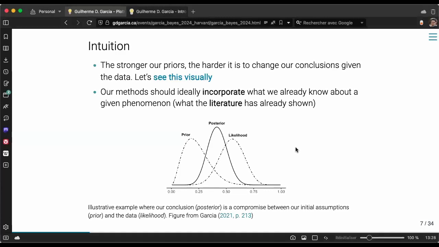And it's the intuition behind any model, even models that are much more realistic than this, right? So the idea here is very simple but powerful at the same time, which is you should always incorporate what you already know in a given phenomenon into the model. Now, conceptually, this is all fine and good, and sure, we all agree.